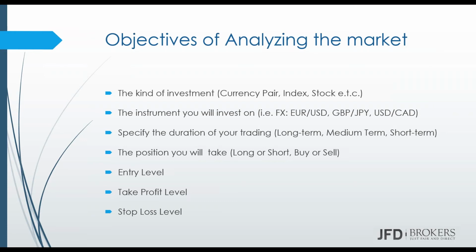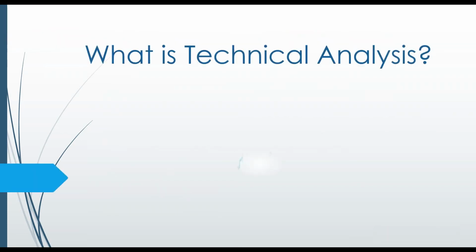The stop loss level is the level where you will close your position and take your losses if your investment does not go well. It's important that these three levels would be set before you enter the specific trading position to minimize psychological effects. Of course, you can change your levels later if you revise your analysis, but I would advise you to do this only if you're a professional trader. If you're a beginner, it's better to keep your initial strategy following the simple rules that you have set until you finalize your strategy as much as possible. Okay, let's go back to the subject.